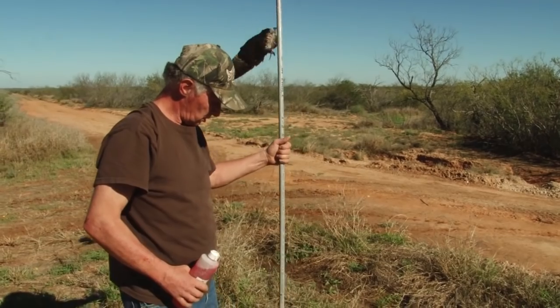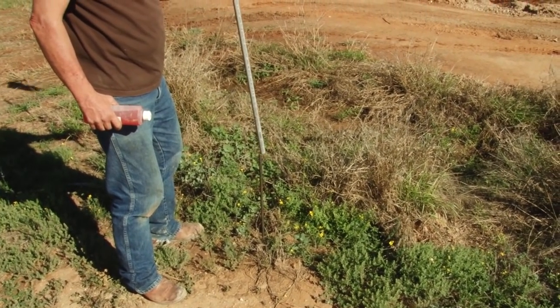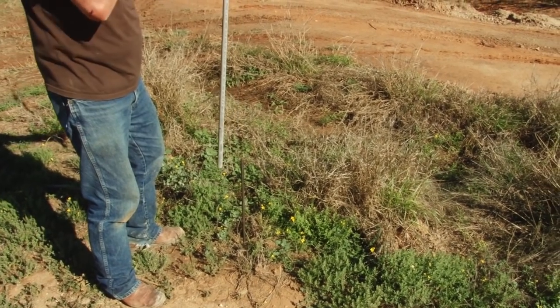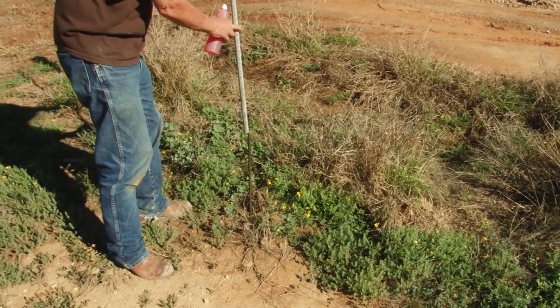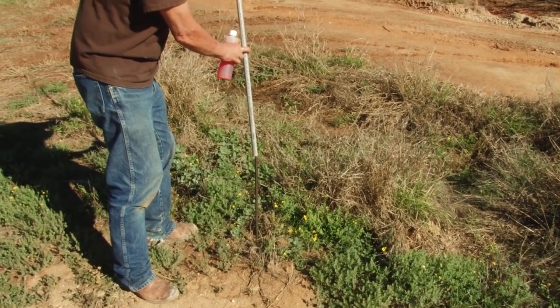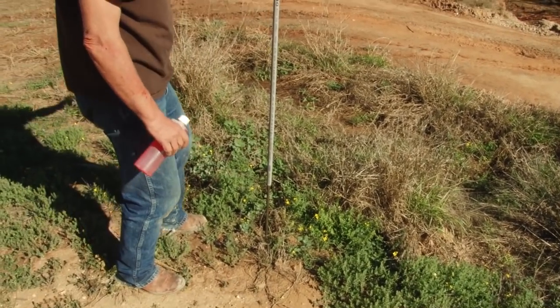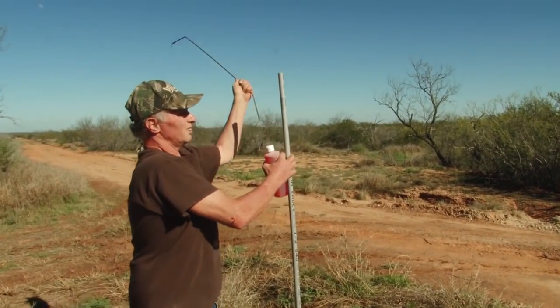This is my own flagging system. Got a 1/2-inch rod there. It's about 2 feet long. I drive about 9 inches in the ground. This is 3/4 or a 1/2-inch PVC pipe. I put this on there. I got a 1/4 key right there, so it only goes so far. This is 1/4-inch.